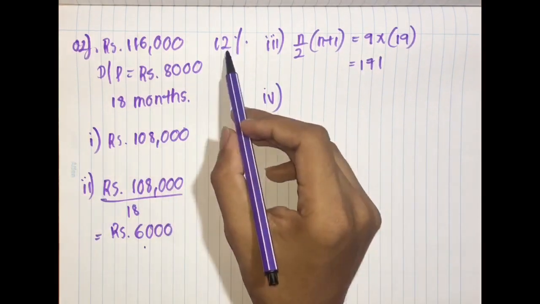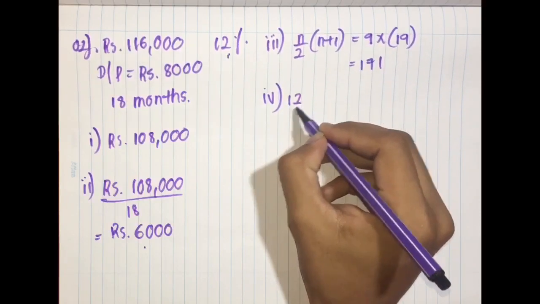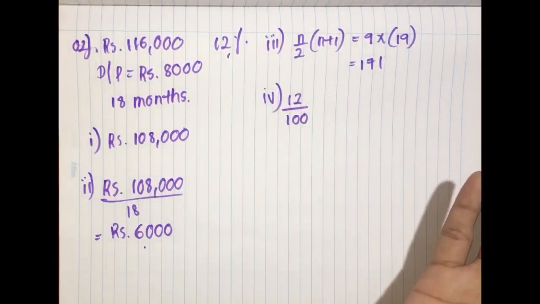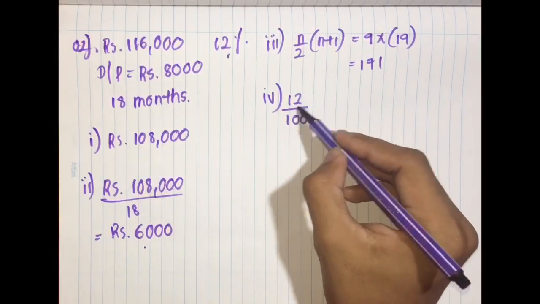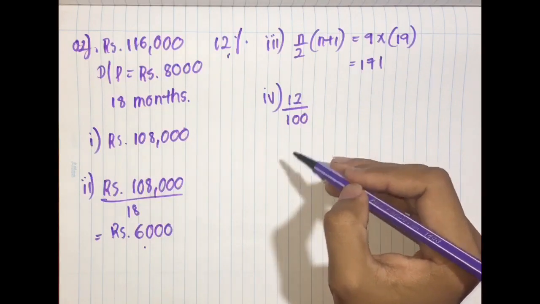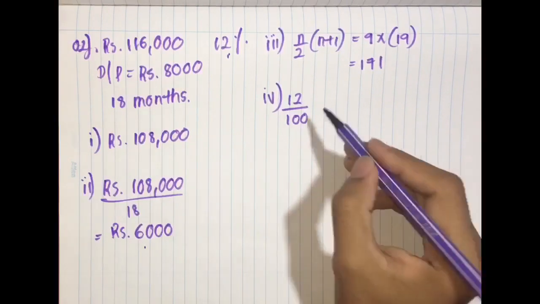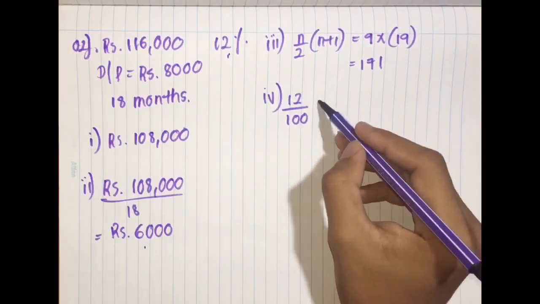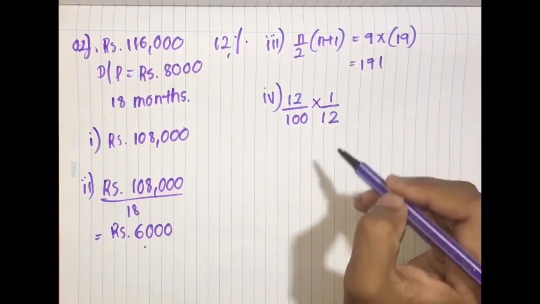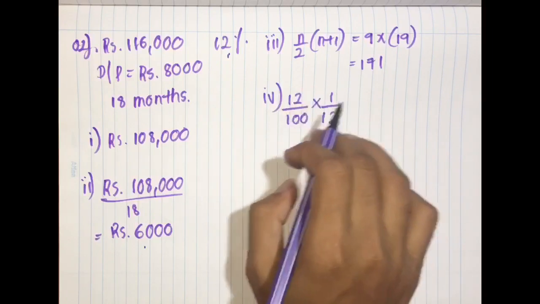Now this is 12% annually, right? So let us say 12% is the interest for 100. Okay, but here you are dealing with a year. Now you have to find out for a month. That means by how much should you divide? Yes, you have to divide by 12. This value you have to divide by 12. Therefore, instead of dividing, I will write it this way. Is that clear? Okay. Then this says that this is the interest per 1 month.